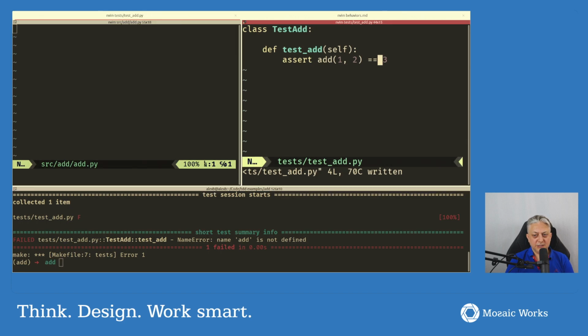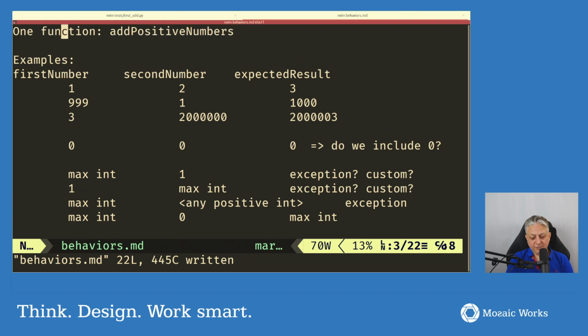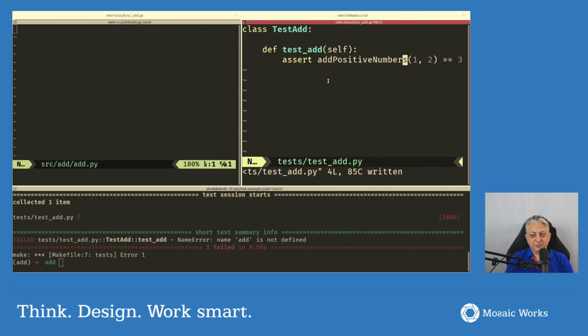And actually I said, and by the way, this is the first design decision, add positive numbers. Right? Is this how I called it? Add positive numbers. Yeah, this is a precise name.